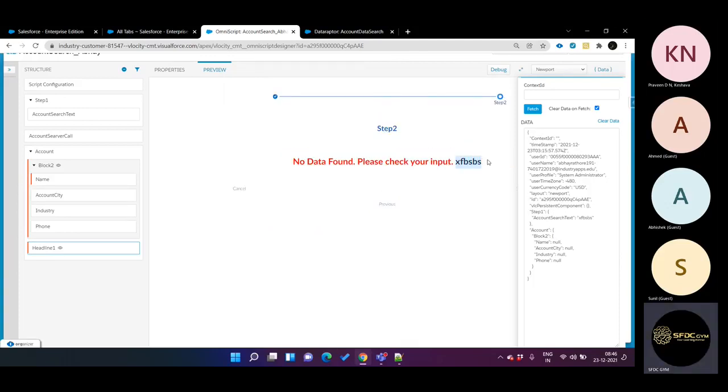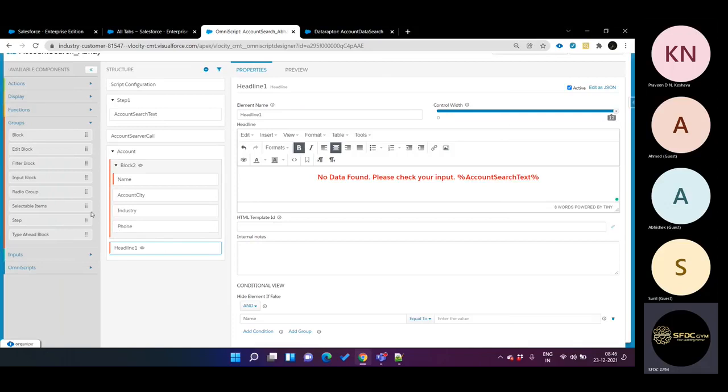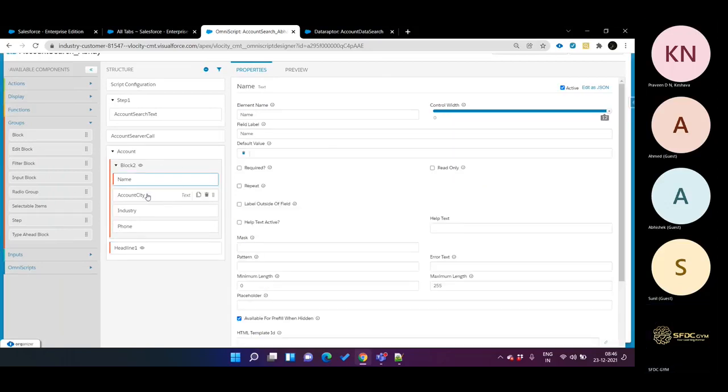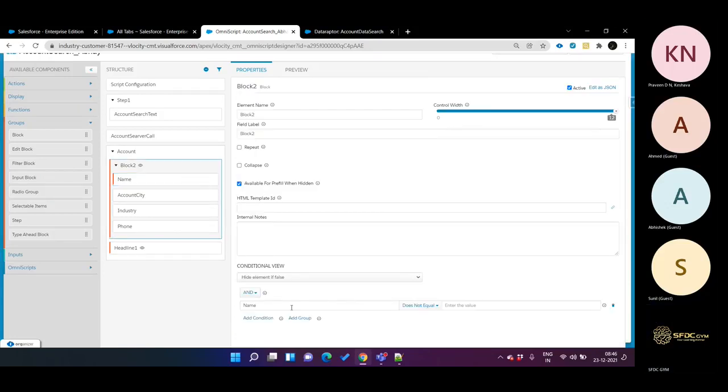Now it is displaying whatever the user has input. But you may ask why we use this merge syntax here, and why we don't use it in the rendering conditions, where we directly use the name.